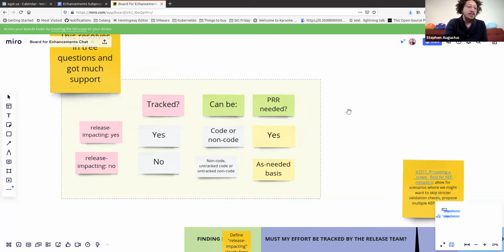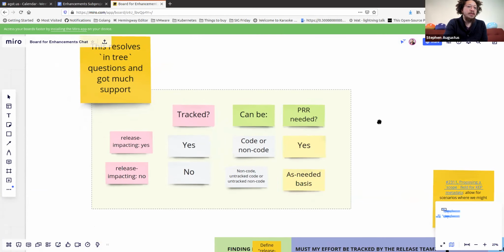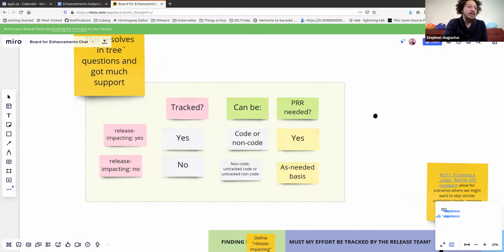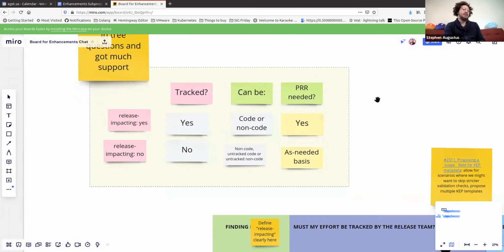Release impacting determines whether or not an enhancement should be tracked. So tracked, yes or no. Release impacting, yes or no, leads to tracked, yes or no. Initially this said non-code, untracked code, and untracked non-code. And this one only said code.